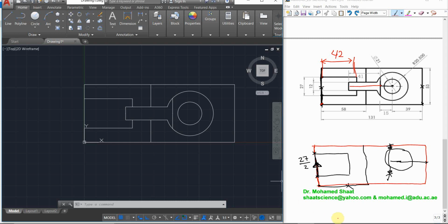Make sense? So this is a very simple example, and in the next videos basically, and the next meeting, we're gonna consider the tangencies, and we're gonna cover more details on how we can create drawings that include curves that are tangent to lines or tangent to circles. We're gonna practice this by hand, then we're gonna consider it using AutoCAD. This is gonna be through the next meeting. Okay, so that's it for today.